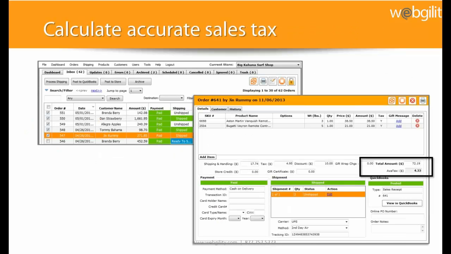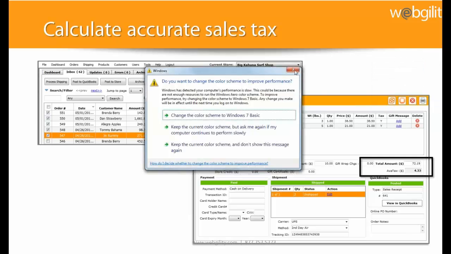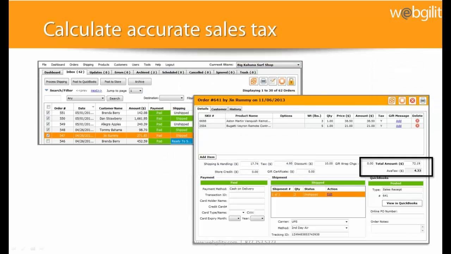So how does eCC work with Avalara in terms of calculating the sales tax? Well, I have two images here. The first image is of the inbox here, and I'll show you all of this in real time as I go into the demo. The second picture is showing after the order has been posted to QuickBooks, and Avalara AvaTax has calculated the tax right here.